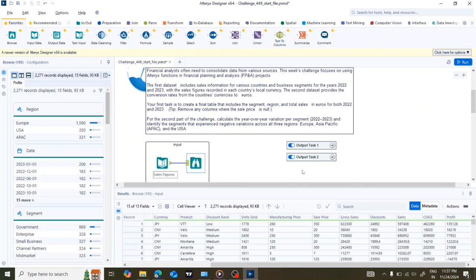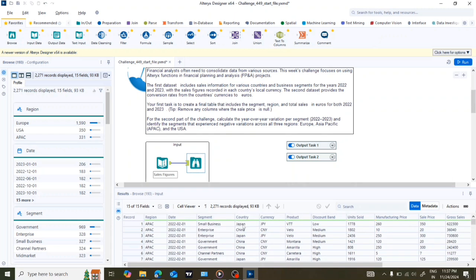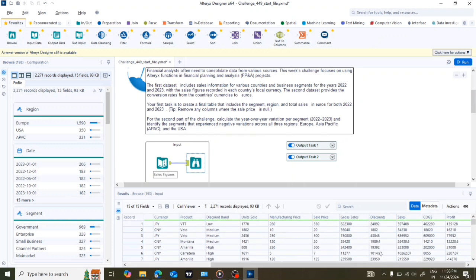All information related to sales, especially in their local currency. So these figures are in local currencies, like for the country Japan it's Japanese yen, for China it's yuan. So all the information about these sales data is in their local currencies. So we have to convert this into euro, right?